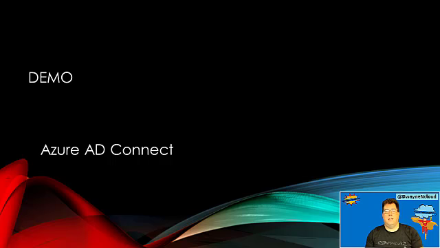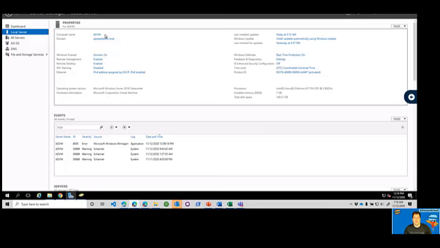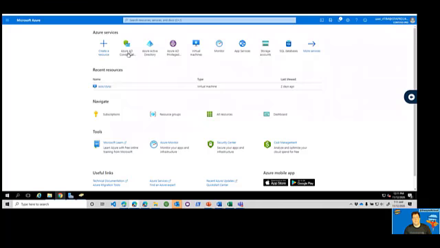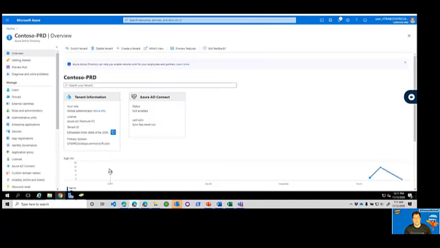So let's take a look in the portal on how to set up Azure AD Connect real quick. So here I am in the Azure portal, as well as on a local server that is actually my domain controller, and you can see the domain is on. So I am in an Active Directory virtual machine, and to get our Azure Active Directory Connect synchronized, the first thing we need to do is download that package into our environment.